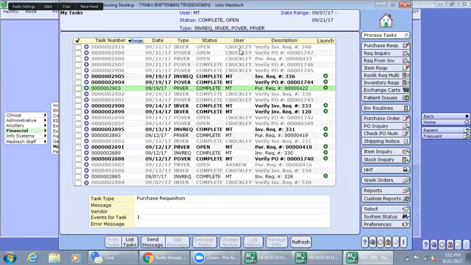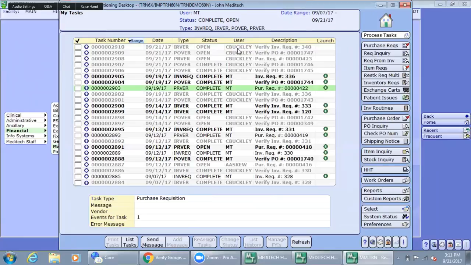Notice that because MT is listed as an FYI user in that same verify group entry, we can see the task here, but it's grayed out and it's assigned to C. Buckley. So again, once C. Buckley verifies the rec, another task will be generated for the user that is responsible for the pick list piece of the rec, as indicated by the inventory dictionary entry, which in this case for the CS inventory is the MT user.